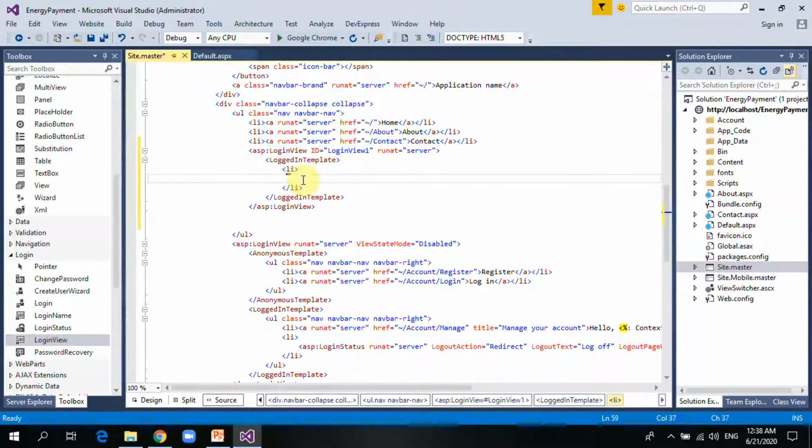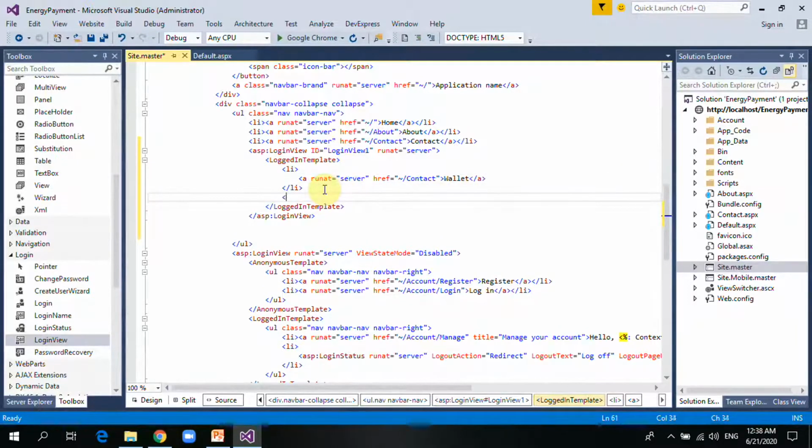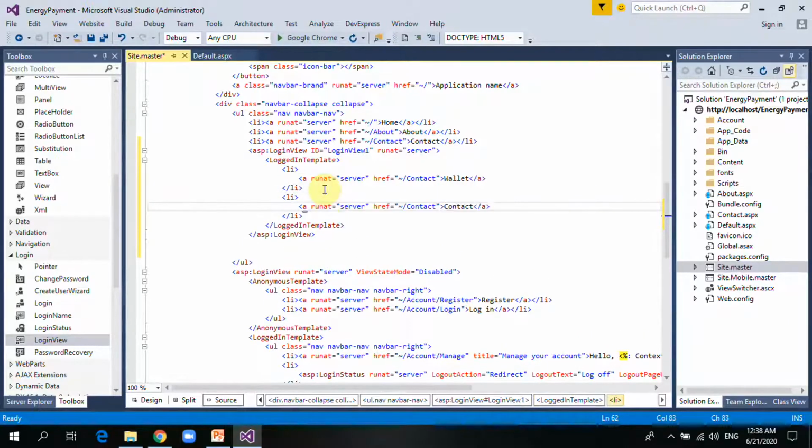So the first one I said create wallet. So I'm going to change the links accordingly later. Or I can just say wallets instead of create wallets. Wallets, that's the user wallet, and then buy energy. So this will be buy energy.